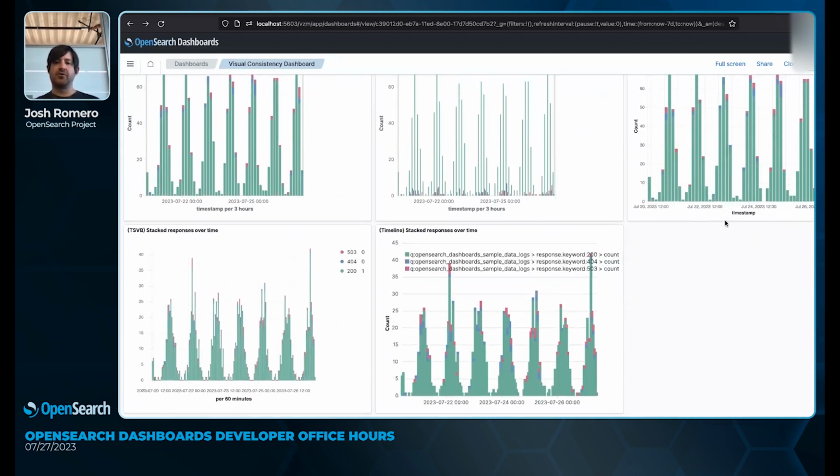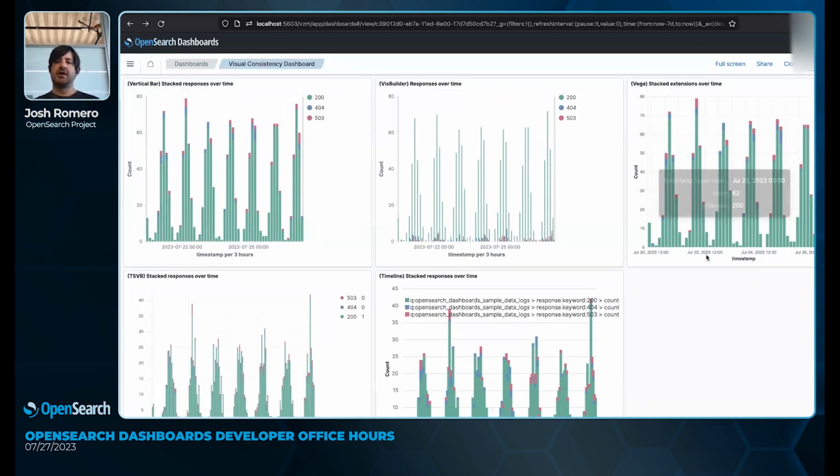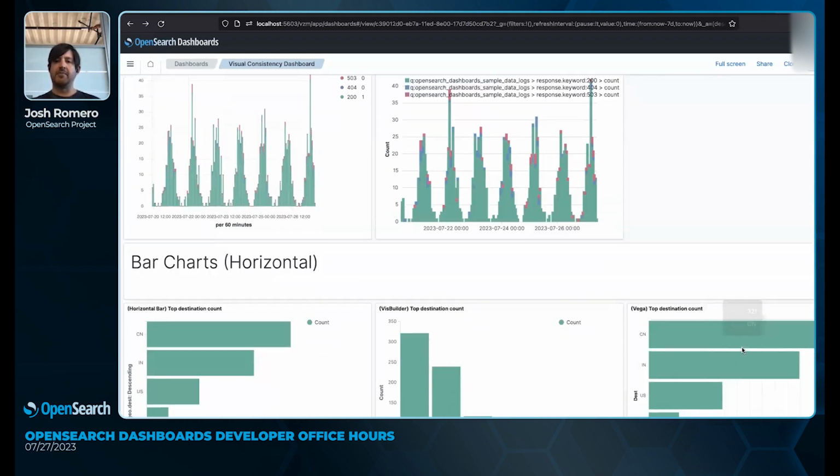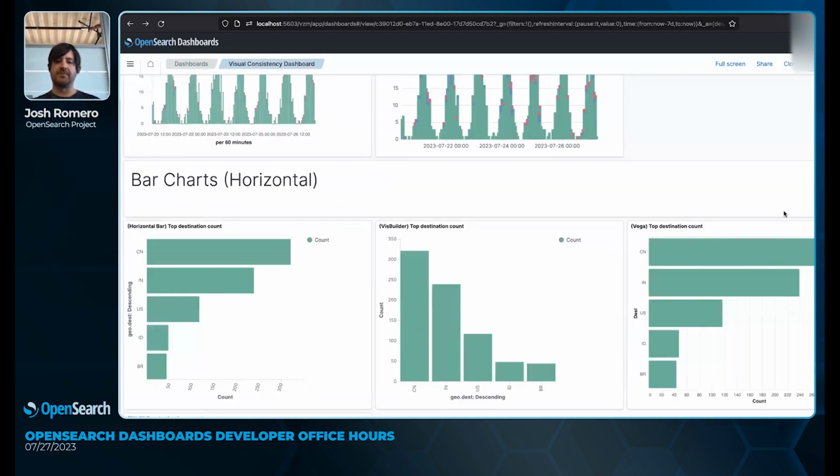So in categorical color palettes, what we really want is to be able to easily visually distinguish between the different series. So here in the extension, you can see there's a green, a pink, and a blue. And they make it easy to see those different colors together.